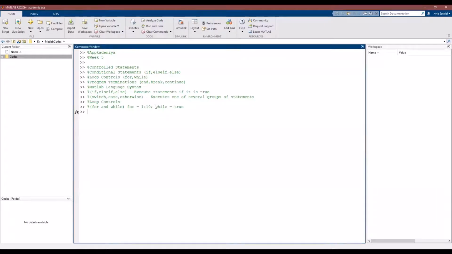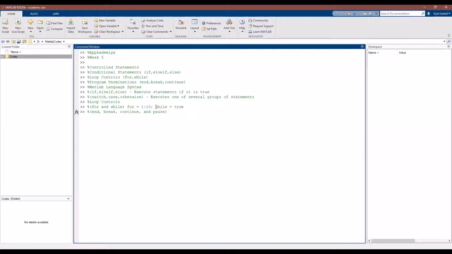So for our terminations, we have the end, break, continue, and pause. Pause is not technically a termination, but it pauses your MATLAB for a while, depending on the time you want to show the inputs or give a break to your commands.